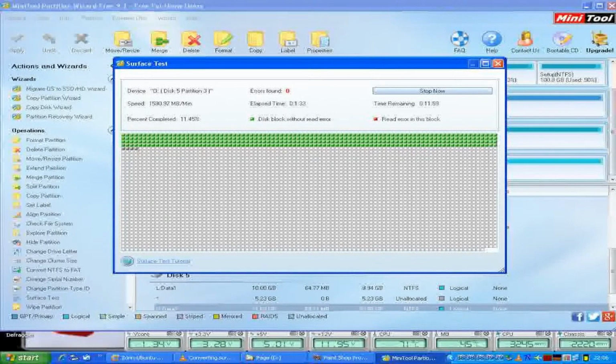Once I know where that bad block is, I'll have a rough idea of how to move that slider to trim it out. I'll do it by percentage. It's good enough for me. It's worked before.